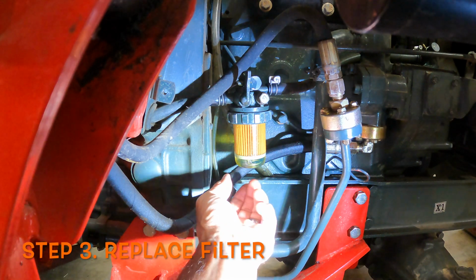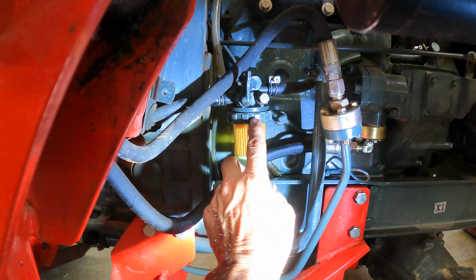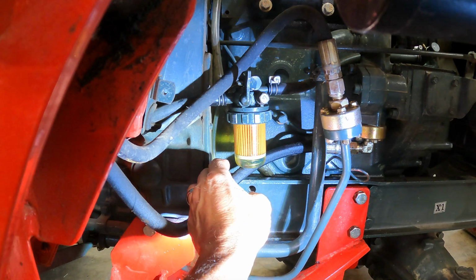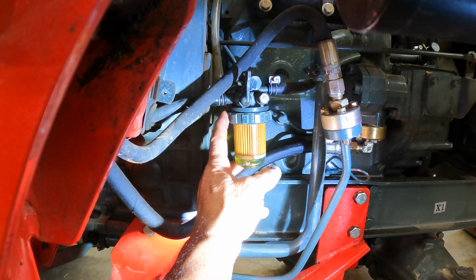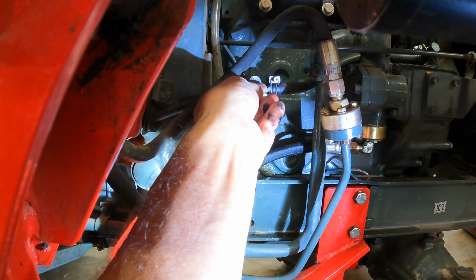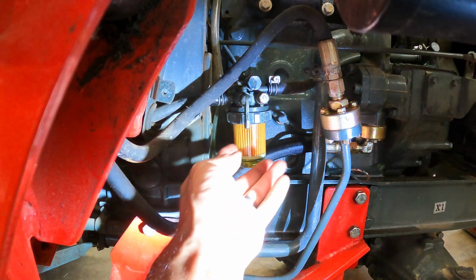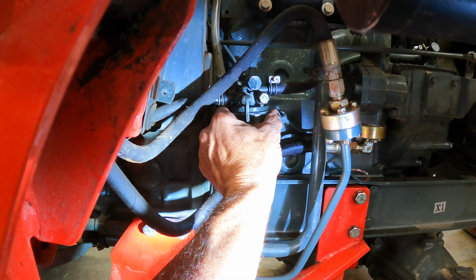And then when you get that all rebuilt and put it all back together, this is just hand tight on this O-ring. You don't want to overtighten that. So just hand tighten that good when you put it back together, and you'll have to use channel locks someday when you take it back out. Leave it loose at first and turn the fuel back on, and it'll bubble out, and watch the fuel fill all the way up in the bowl. Once the fuel is full in the bowl, then you tighten this down hand tight, as tight as you can, just with your hand.